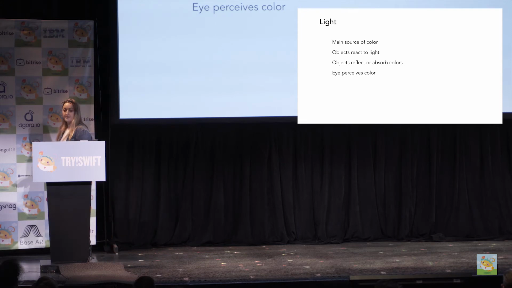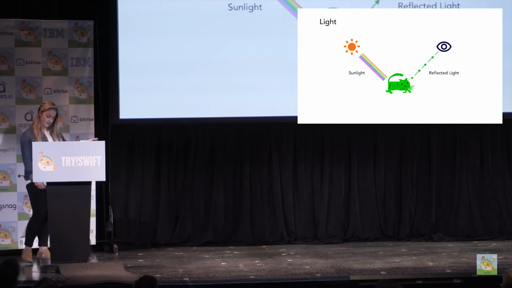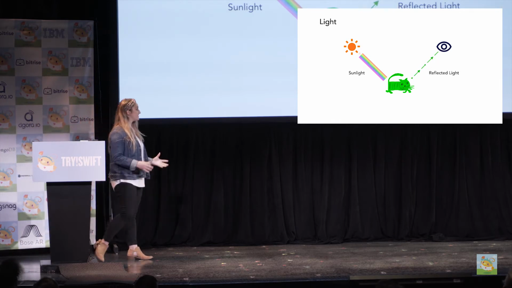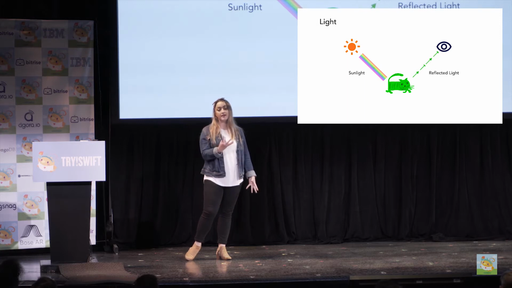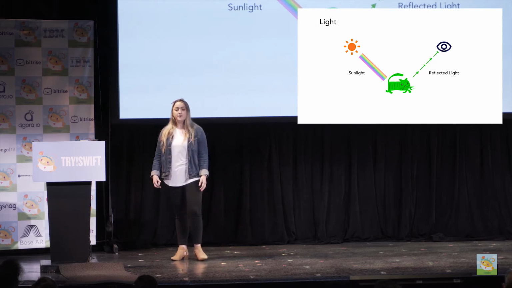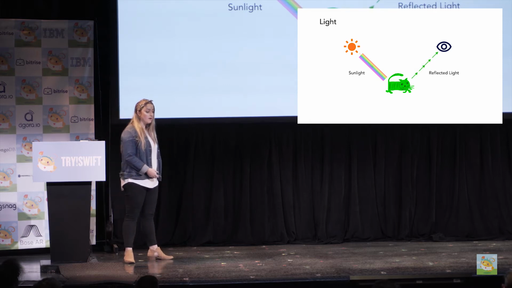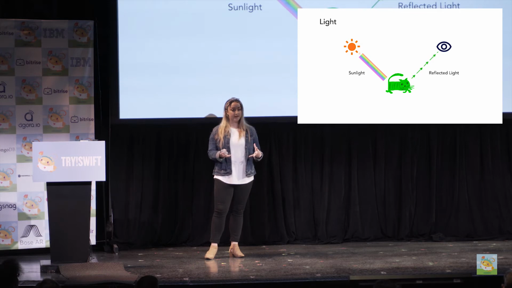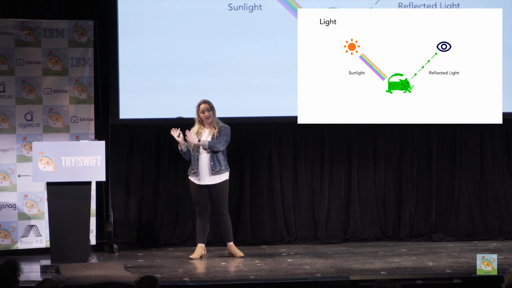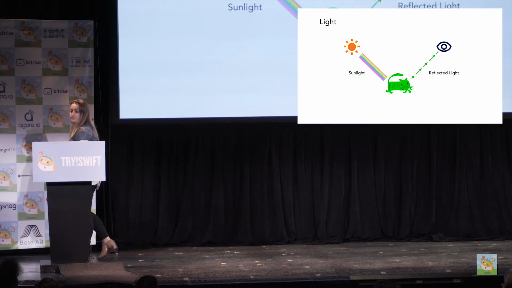Let's look at an example of this. Here, we have the sun shining on an obviously green cat, because cats are green. And then we have the human eye, which is then looking at our cat. Now, you might be wondering, why is this cat green? Why do we see it as green? Well, the cat is absorbing all of the reds and the blues from the sunlight. Meanwhile, it reflects out the green color, which is what our eye is then able to perceive.